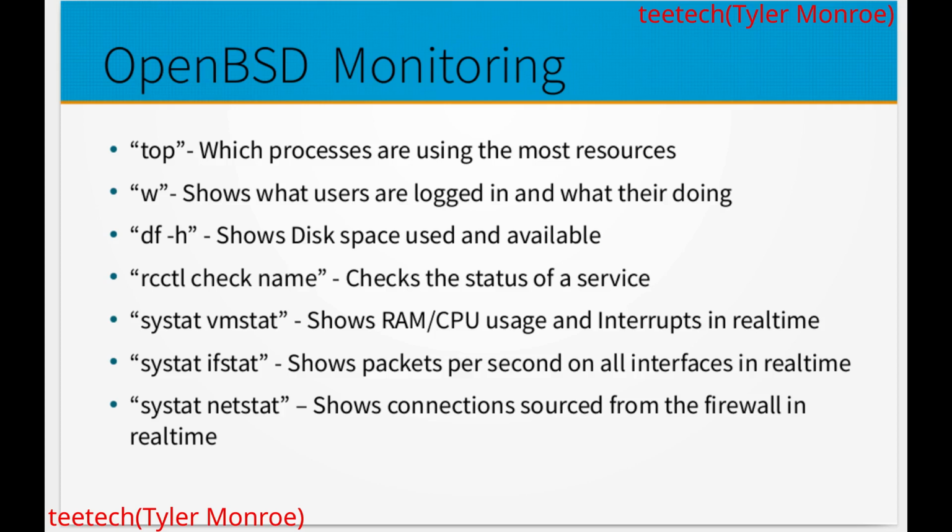As far as network connections with programs, you have systat netstat, and that shows connections sourced from the firewall in real time. So if you SSH from the firewall itself to another system, you would see that as an established connection. So that is some monitoring you can do there.